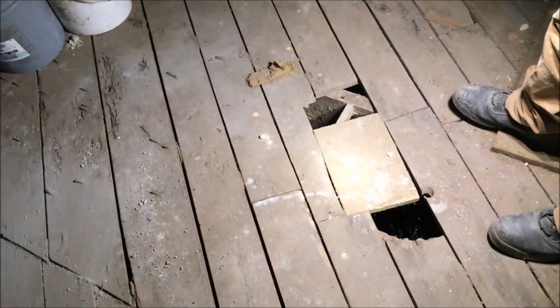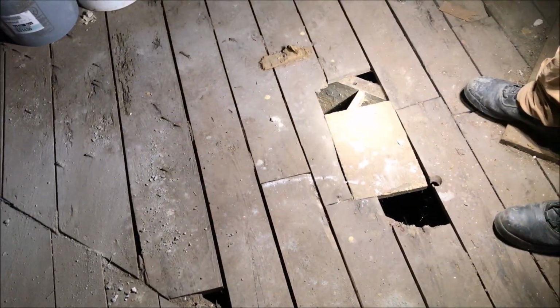Okay. What's the hole? The hole. Now look, if y'all have an old building and the roof is leaking, don't put particle board in the floor. Yeah, we didn't do that, people. This building is still a work in progress. Look, they put particle board here and look at it swelling. They had a roof leak right above it. Yeah, that was a bad idea. They shouldn't have done that. But anyway, right here we are.